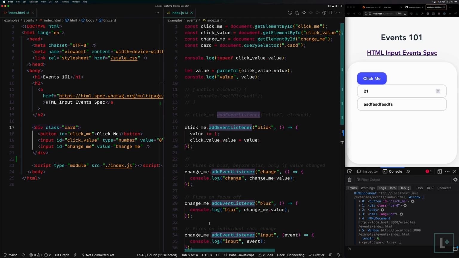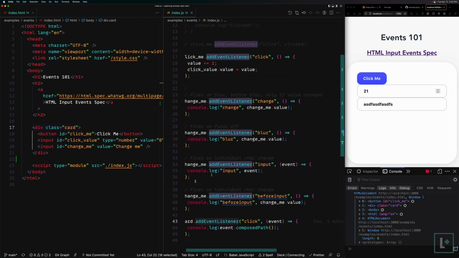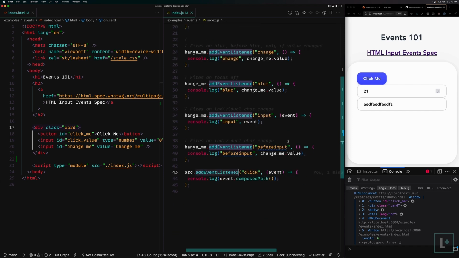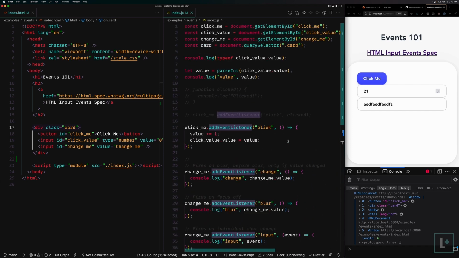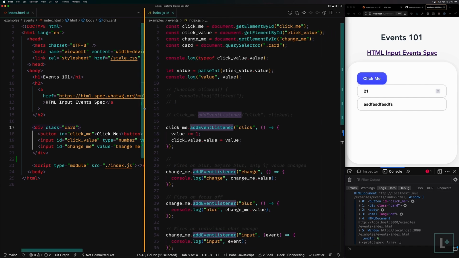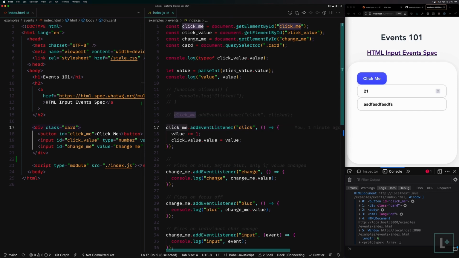Okay, so here we go. We have a whole bunch of different event listeners, a bunch of different event types, and this is a small percentage of the events that exist within the browser. This by no means is meant to be an entire comprehensive look at the events of the browser, but what we've shown here is that you can interact with DOM elements directly by attaching an event listener to an individual element, and then utilize things like just straight up JavaScript where we're incrementing a value and then setting that value back into something else. Okay, again, just a core skill that we're going to want to have before we get moving on some of the cool APIs that exist in the browser.